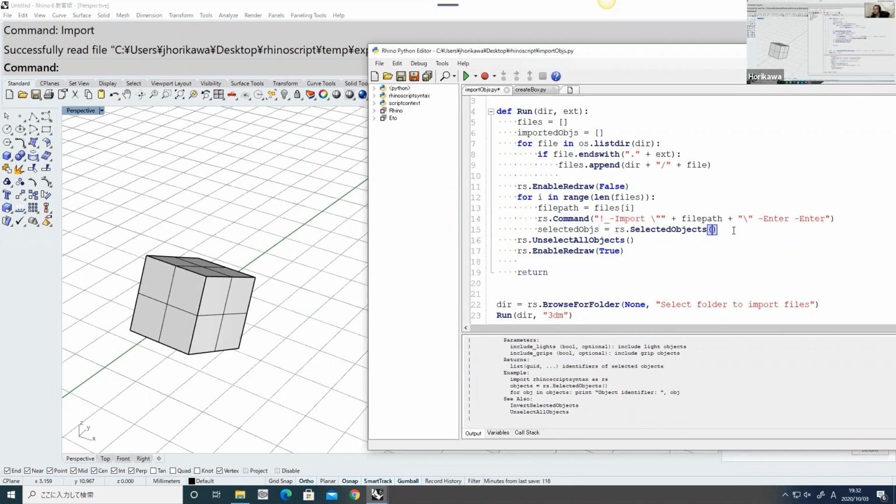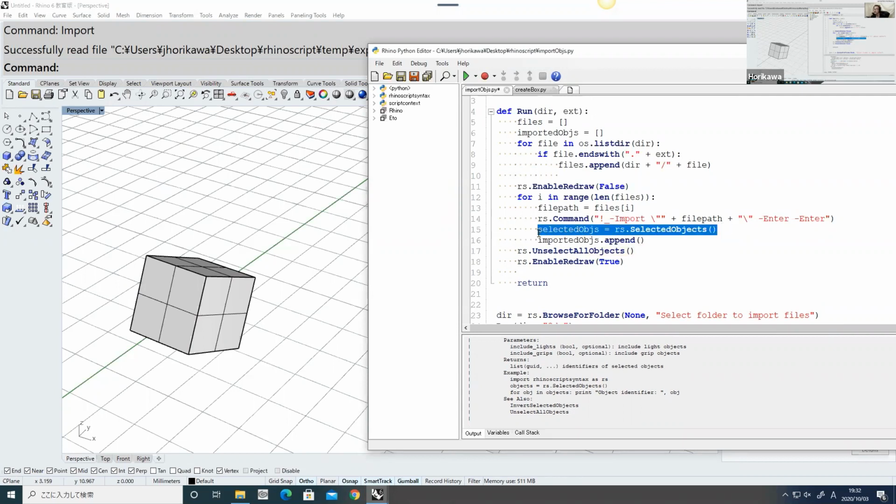So you cannot just do imported objs append, since imported objs is a list itself, and the result of selected objects is also a list. When you add a list inside a list, you're just creating a double list or multi-dimensional list, and that is not what you want.